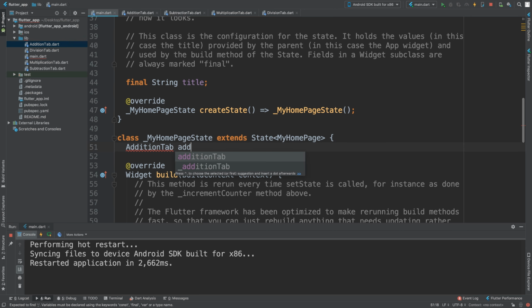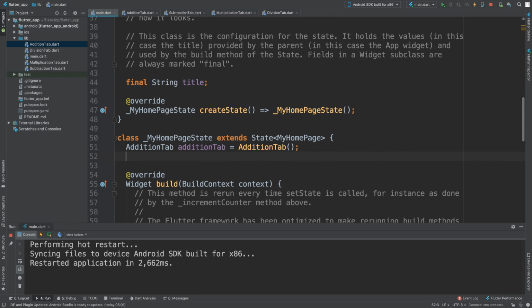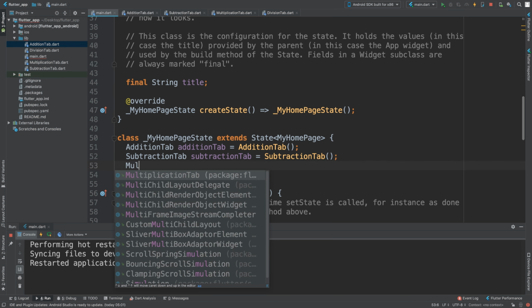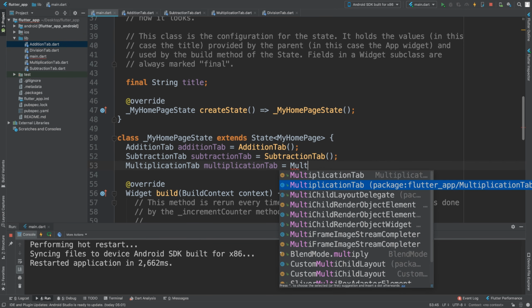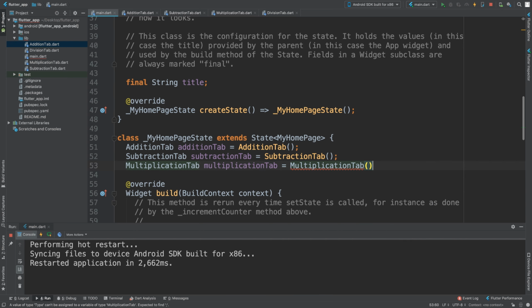And now instead of having these, what we are going to do is right here create instances of the addition tab. I'm going to do addition tab equals the addition tab constructor. Actually no, I'll just manually type it out. Subtraction tab equals subtraction tab, and we need one for multiplication tab equals multiplication tab.